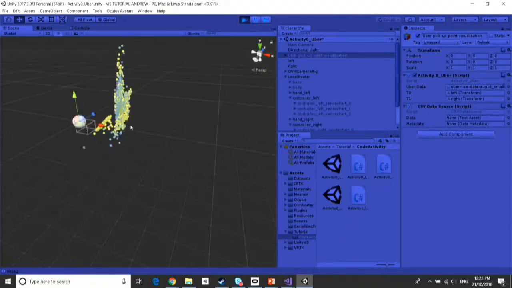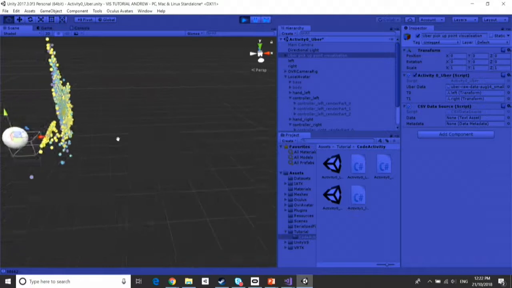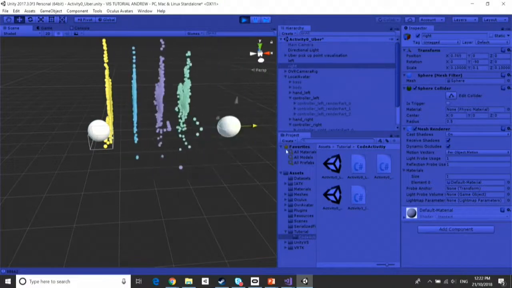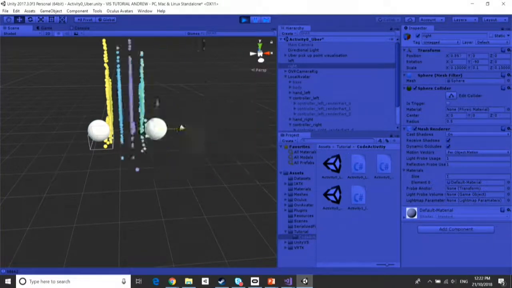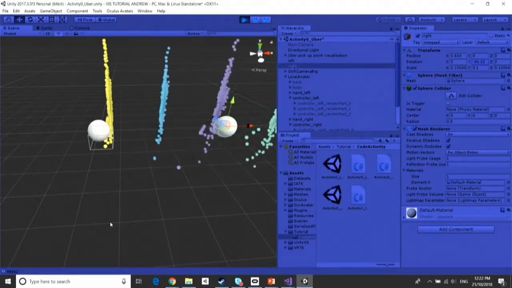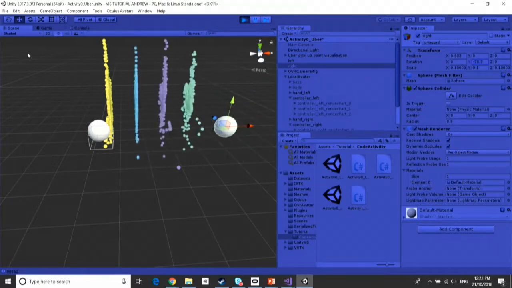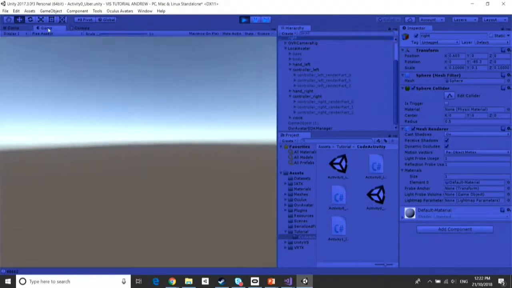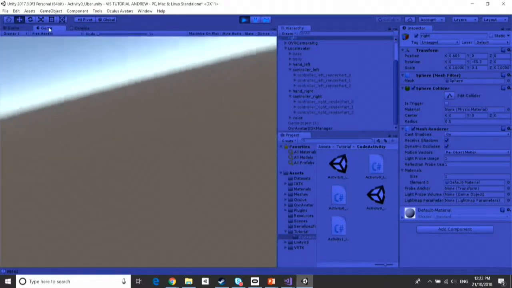Okay, so this is my scene. We can see these left and rights actually have a sphere on them just to help me visualize them. And I can move them back and forth, and it will do some nice interpolation. I can rotate them, and it will do a fanning effect. So that's pretty nice.